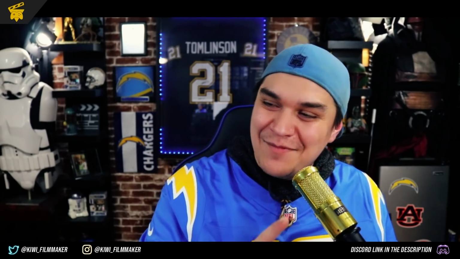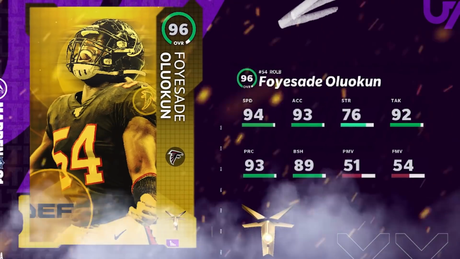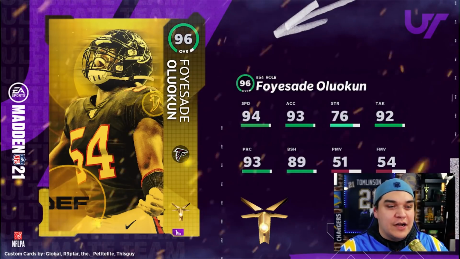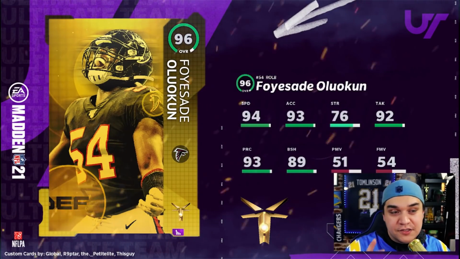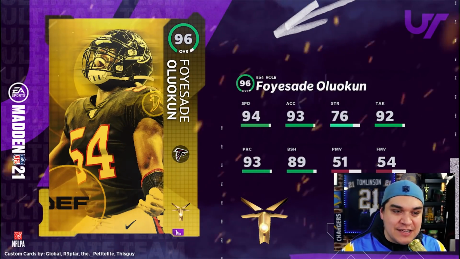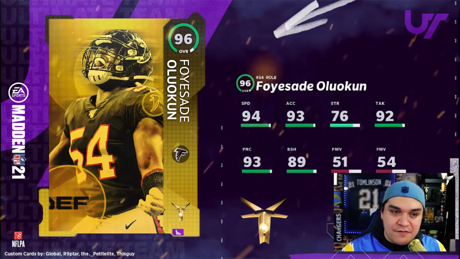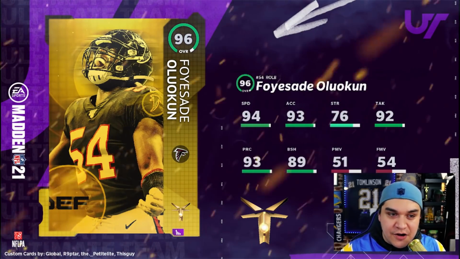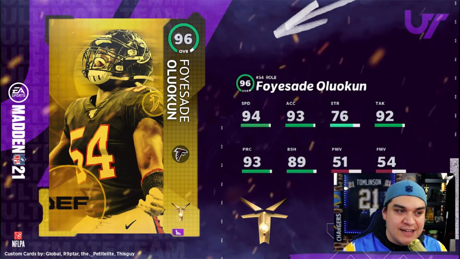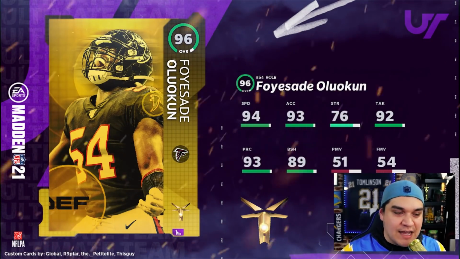Next up, a guy whose name I'm going to butcher. Foyesade Alukun, dudes. Okay, I'm sorry if I mispronounced it. I have no idea how to say this. All I know is this looks like a really good right outside linebacker. 94 speed, 93 acceleration. Doesn't quite have the power and finesse move, but I have to assume maybe he's better in coverage. 92 tackle, 93 play rec, 89 block shed. This would be an absolutely fantastic right outside linebacker.